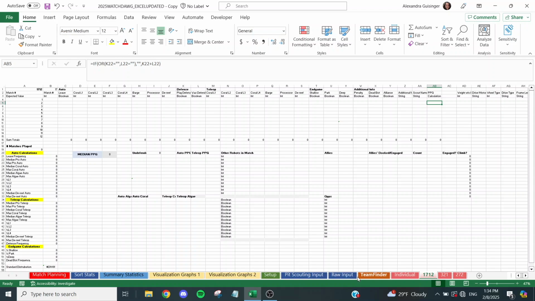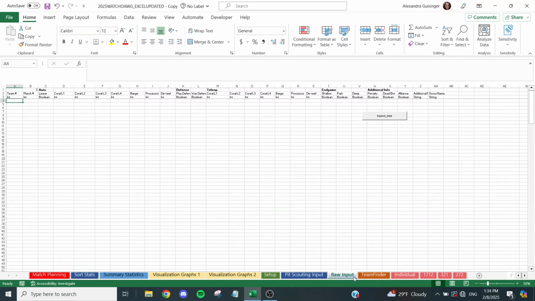Once you've done that, we're going to go into raw input, and this is how you input all your data. So here, you're going to go down to the A column, and you're going to find the first open thing. So here, A4 is the first open one, and we're going to scan that in. Whenever you scan in, it always skips a step. So what I like to do, especially when scanning in 6 tablets, is scan 3 times, and go back up and scan the next 3 tablets.